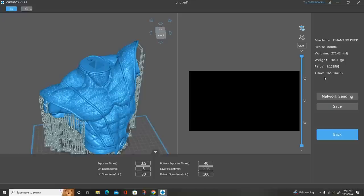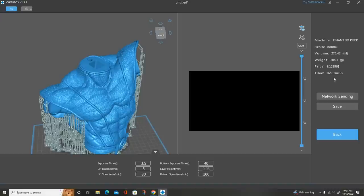Once I'm satisfied I go in and slice the model. After slicing it will tell you the estimated elapsed time — it's never true to the printer and it's always going to be more time than shown. You can also find out the weight, volume, and how many milliliters of resin it's probably going to take. It's not always accurate but it gives you a good indication. One big factor when slicing: build plate orientation. It's very important to put the model on the build plate correctly or you're risking a print fail. Auto supports takes the guesswork out of supporting the model and I usually have very good results.